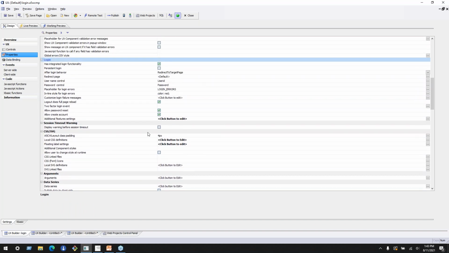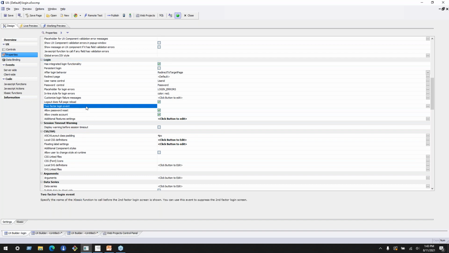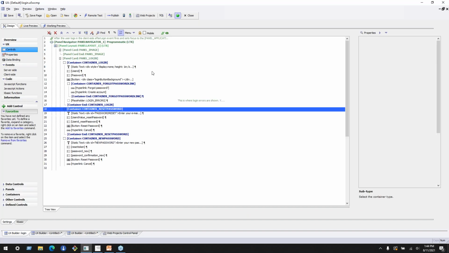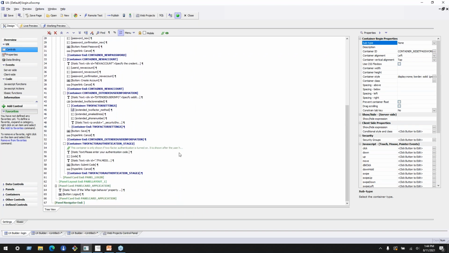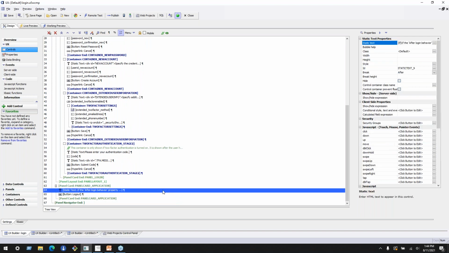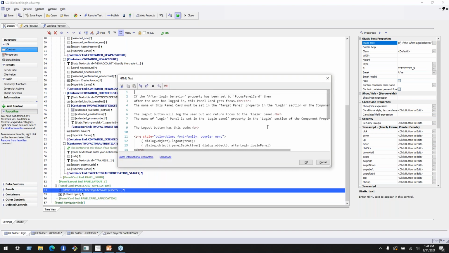We have this login section. A lot of those properties or those controls that are in there are linked to this setup here. So two-factor authentication and that kind of thing. Whether or not you've enabled it will dictate whether or not it gets used. In terms of configuring it, I believe most of the work has been done for you. Here we go. There's some text in here that explains what you need to do.